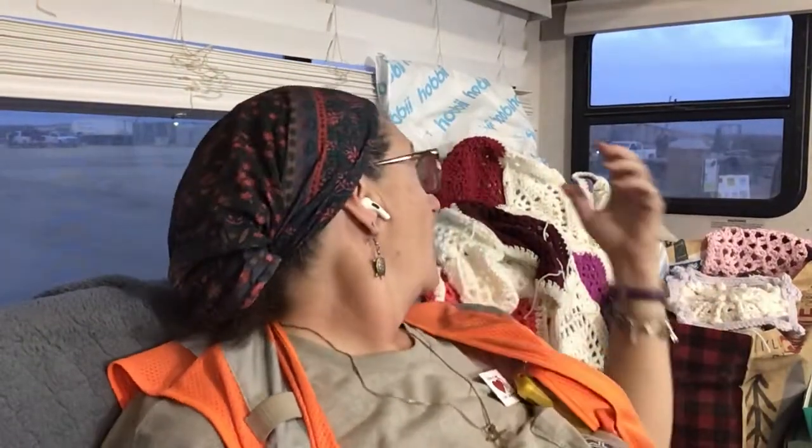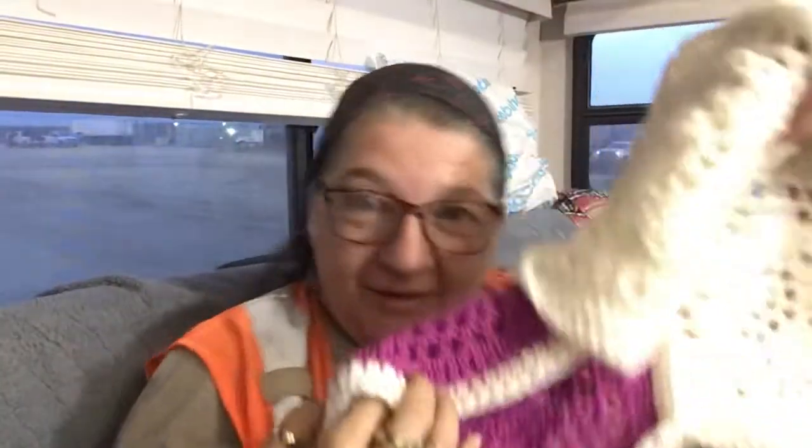I gotta keep the instructions with everything, or I'm gonna be in big trouble. And then we have, this is coming along so well. So as you know, I'm doing Nan's Next Knots, and it is called the Luck of the Draw blanket. Where's my end? And we chose our own colors. We chose 7 colors plus 1 base color. My base color was my white. And then each week she pulls a number out of the hat, and you have assigned a number to your colors. So she pulls a number out of the hat, and that is the color that you're going to use that week for whatever you're doing.